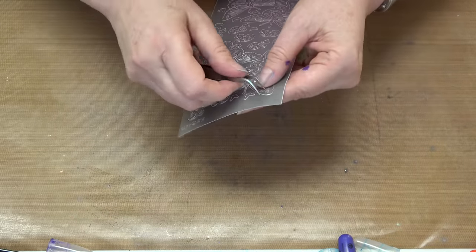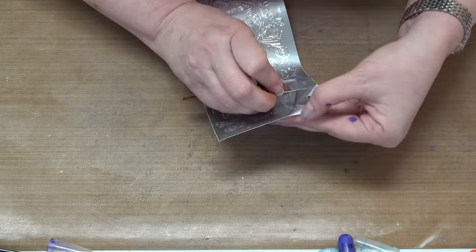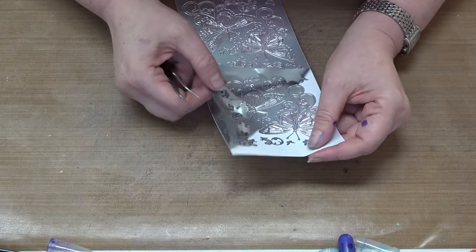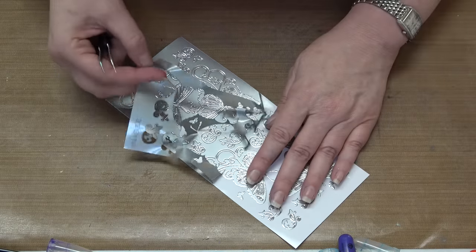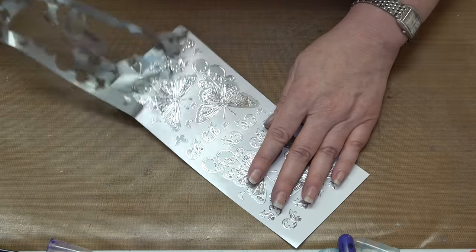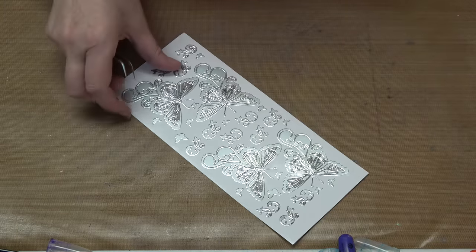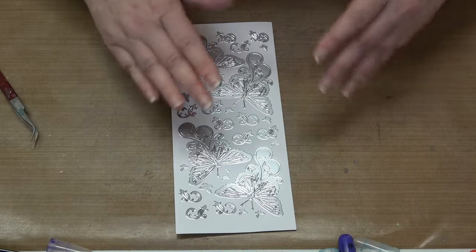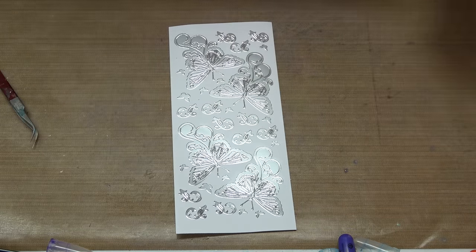I'm going to start with white paper on Marabu, but eventually we're going to move to black paper and Finetec iridescent paint, which will knock your socks off. I'm not kidding. It will knock your socks off, the Finetec iridescence. They're beautiful. But I want to start in a way where crafters who are on a budget can feel that they can do this.